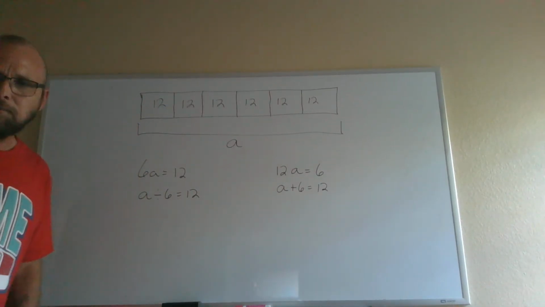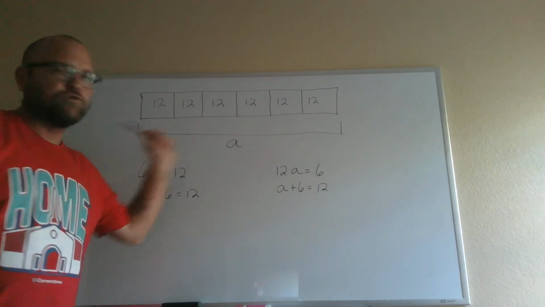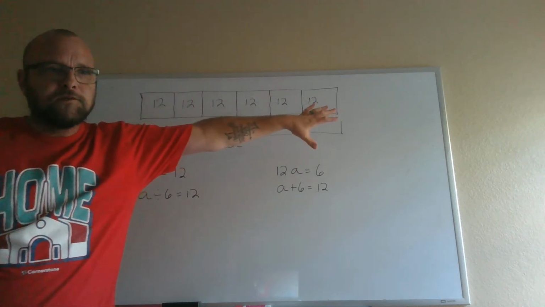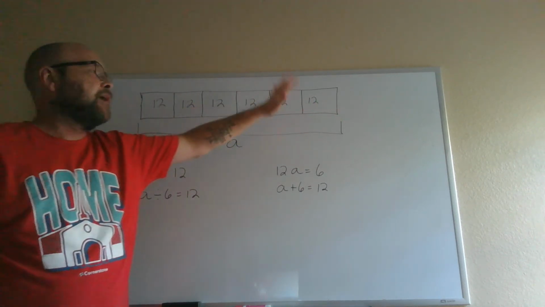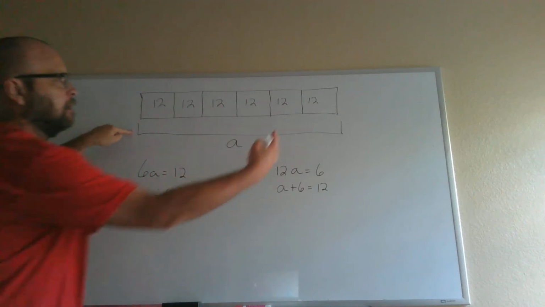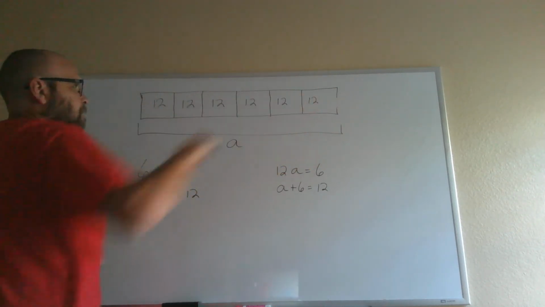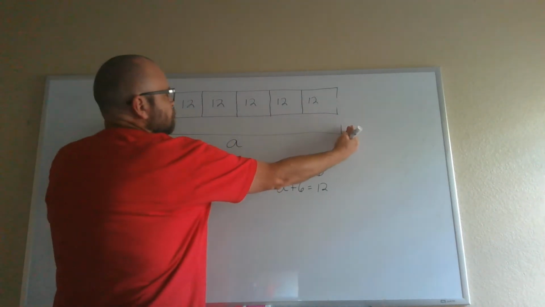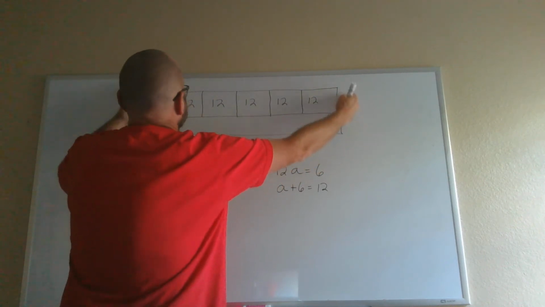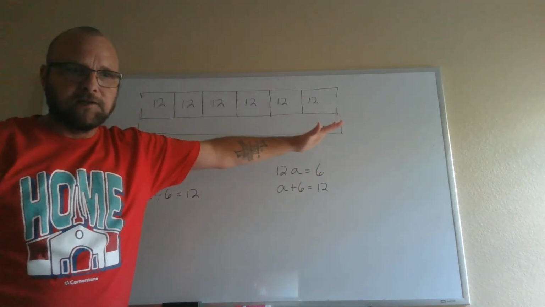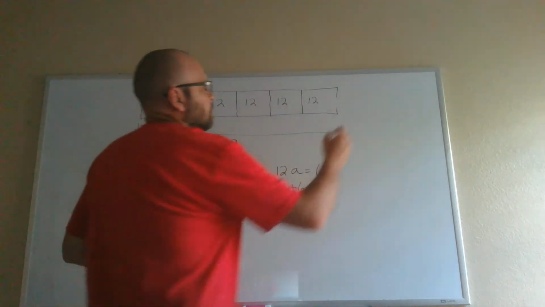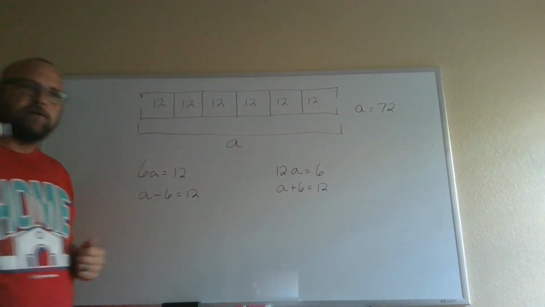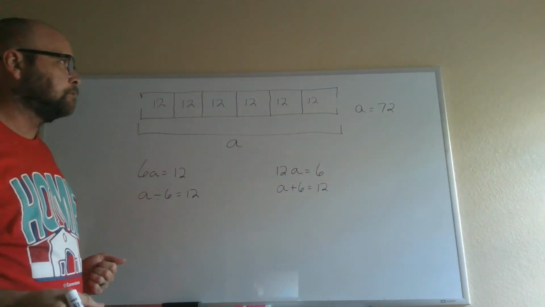And we're back. This was our second. We had a strip diagram. The strip diagram was divided into 6 equal sections. Each section had a value of 12. A is the total of these 6 sections. That's how we figure out what A is, because this bracket here tells us A is all of this. So A equals all 6 sections. And so A is going to equal 72, because 6 sections, each one's worth 12. 6 times 12 is 72.